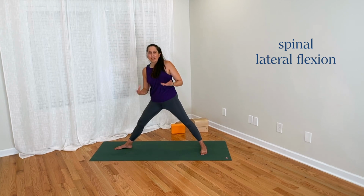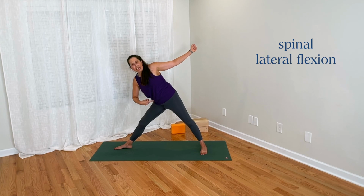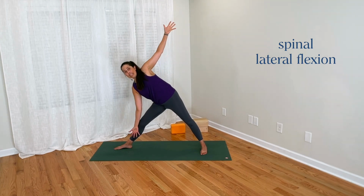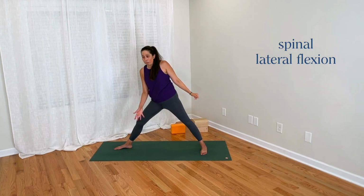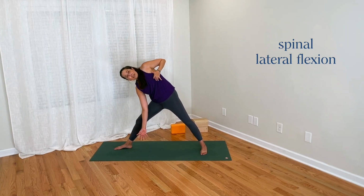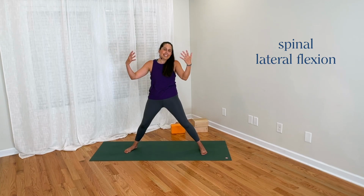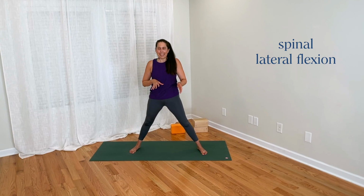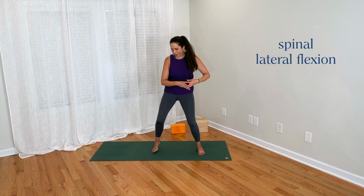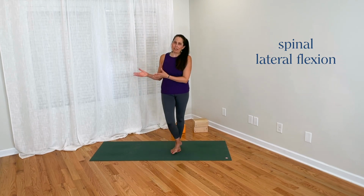So this spinal lateral flexion will often happen if someone comes into triangle pose and runs out of hip range of motion, and then they keep wanting to come, maybe reaching for the floor. If you run out of room at the hip to move, but you keep moving, what will happen is that you will laterally flex your spine. That's where the movement has to come from, and you end up side bending. That's the thing that yoga teachers are often trying to avoid or control against, that lateral flexion happening.